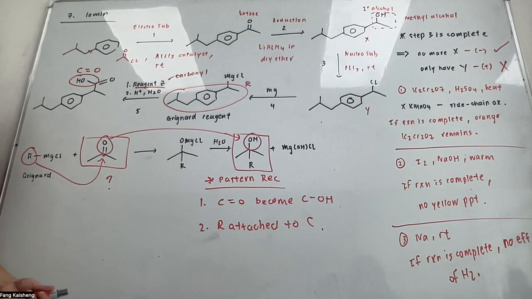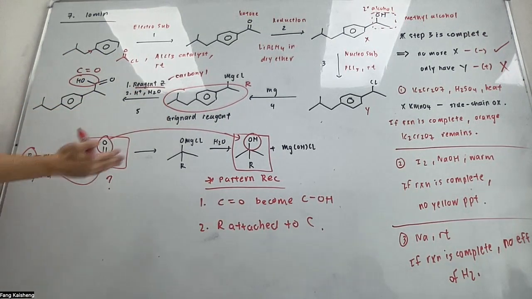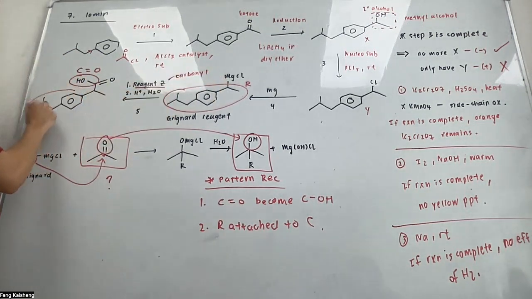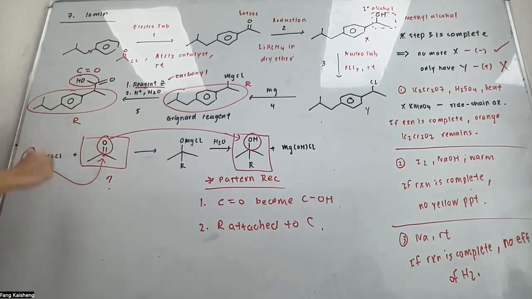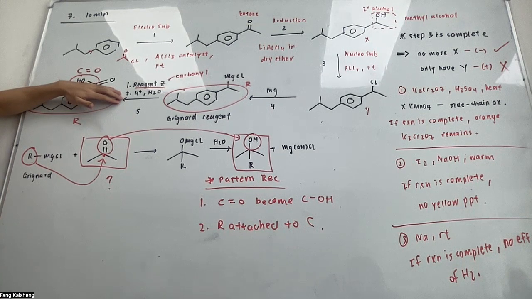Then what's next? Where's the R group? R attached to C, then you remove the R. Can you see that R is just this part? Same here. So remove the R. Literally remove the R like this. The whole thing gone. So where's reagent Z? Reagent Z is right here, right? Can you see that?